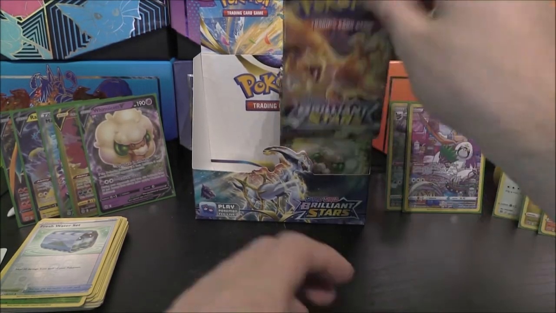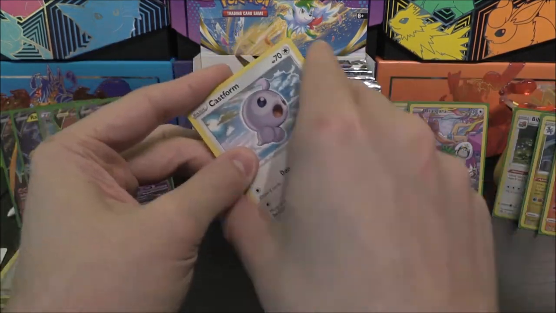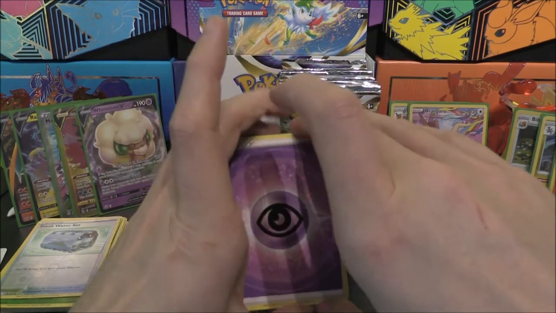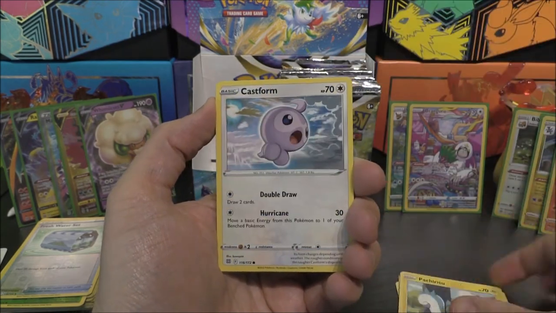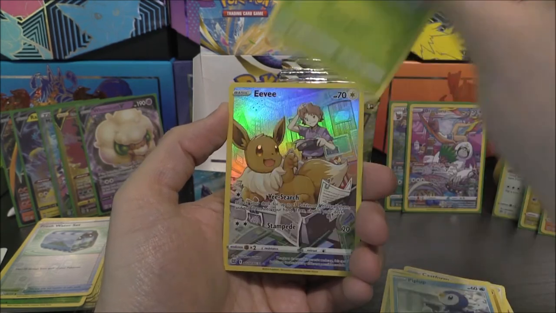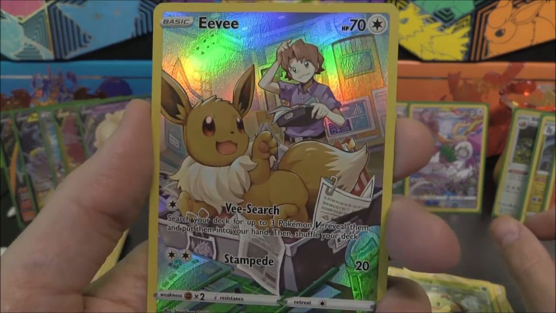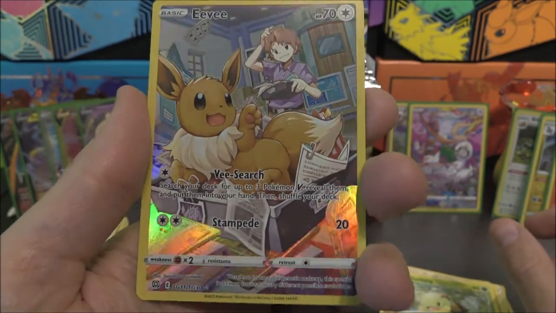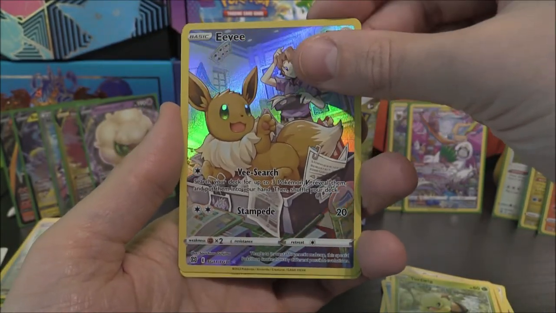Alright, on to the next pack we get Charizard. Alright, Psychic Energy, Floatzel, Sigilyph, Pachirisu, Cast Form, Throw, Shroomish, Piplup, Turtwig. Oh, we do get another one! We get an Eevee Trainer Gallery. Is that Bill in the background, I think. That's cool. V Search. Oh, I like that. Very cool. Very nice.